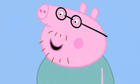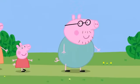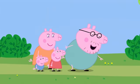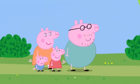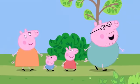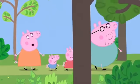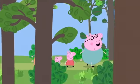Well, in the olden days, we started the walk by going along a path. Ah, this is the one. How do you know? There are little flowers growing here, just like I remember. Things might have changed, Daddy Pig. Oh, nothing changes that much. Now, we walk past some little trees until we come to a big tree. I think the little trees have grown. Oh, yes. They do all seem big, don't they?